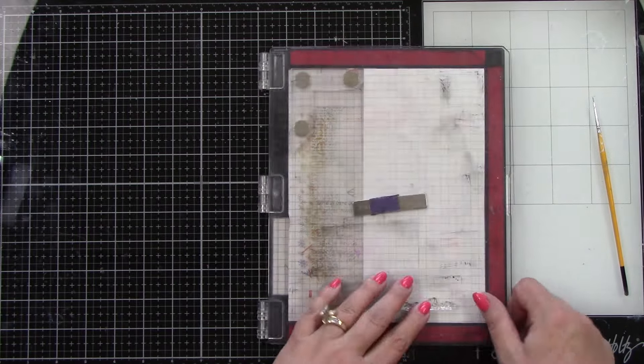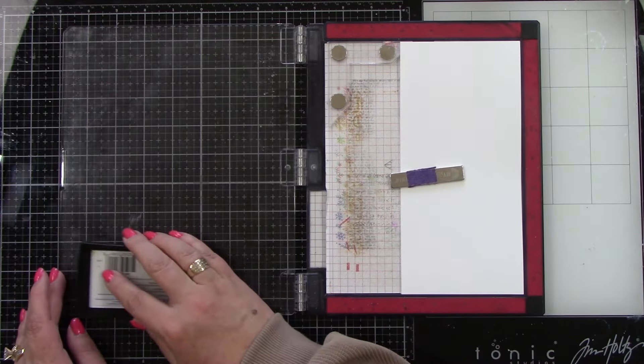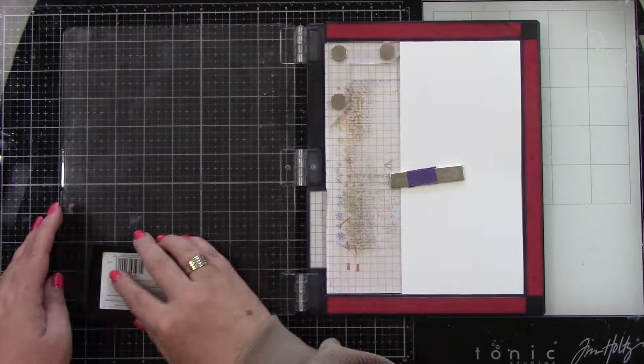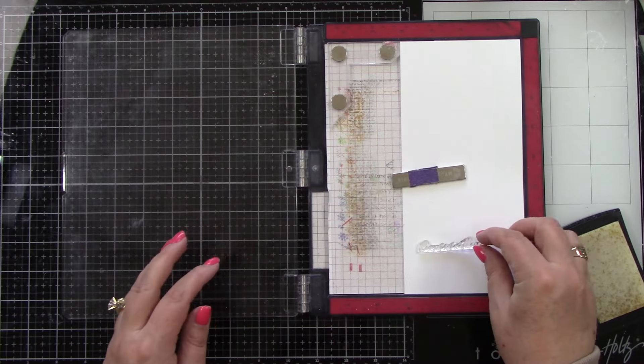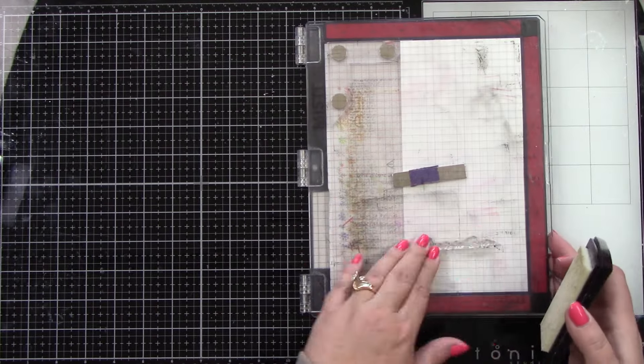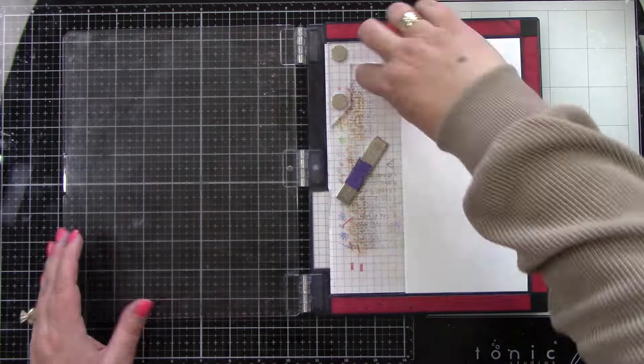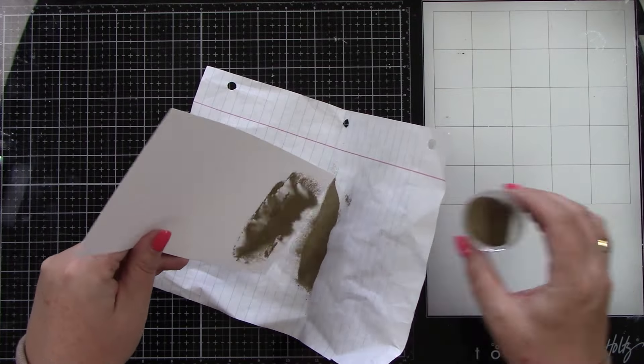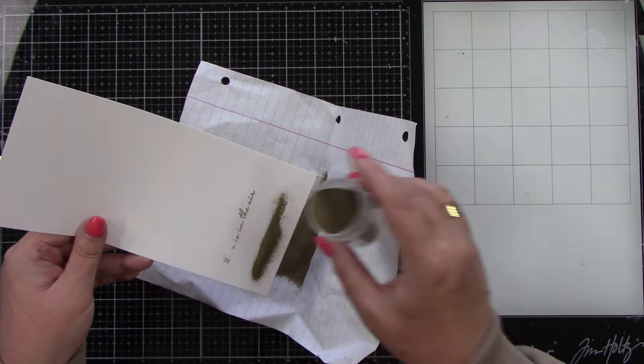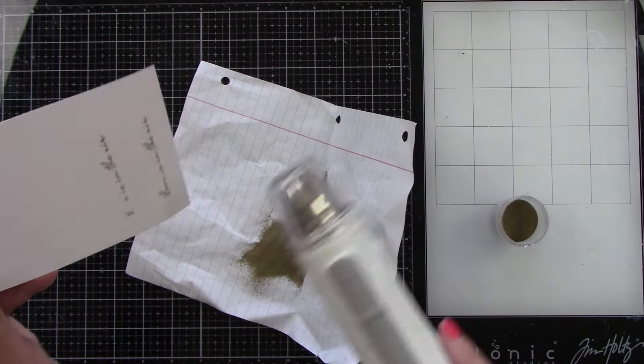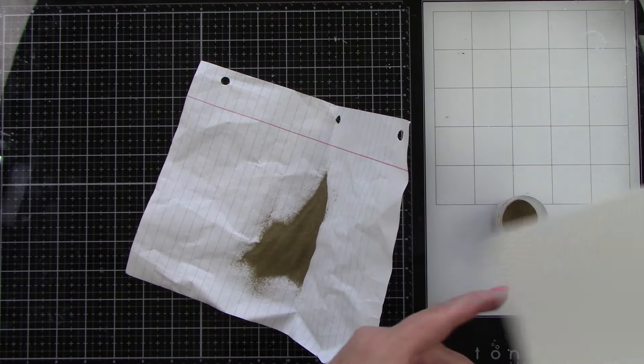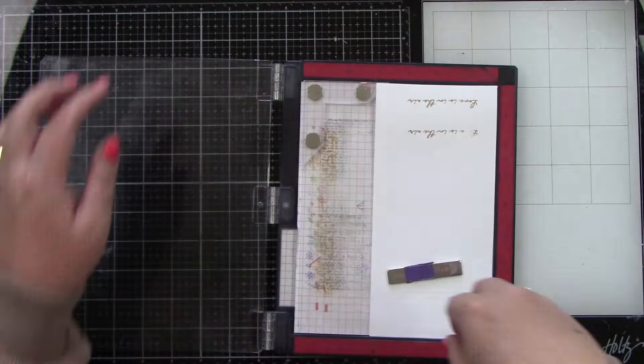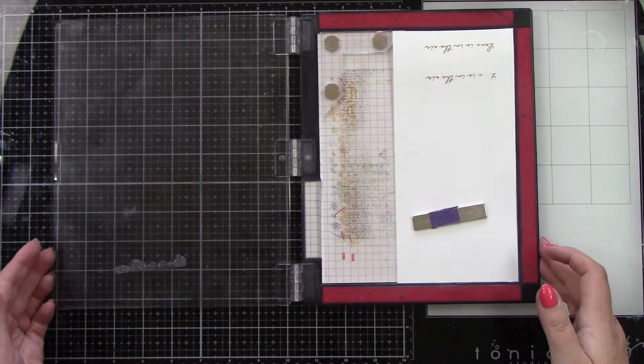All right, let's get our sentiments. I am using Honey Bee Stamps. Oh, which sentiment stamp are we using? Oh, you know what? I totally forgot the name of it, so it will be listed and linked for you guys below. I apologize. I think I didn't write it down on my paper here, but I will have it listed for you guys. It says love is in the air, and I'm going to do that for both of my cards here. I did decide to do some gold embossing. My second image didn't stamp well, so I'm going to put this back in the Misti and stamp it one more time. I do like this simple, small sentiment. I think it fits perfect on this card.